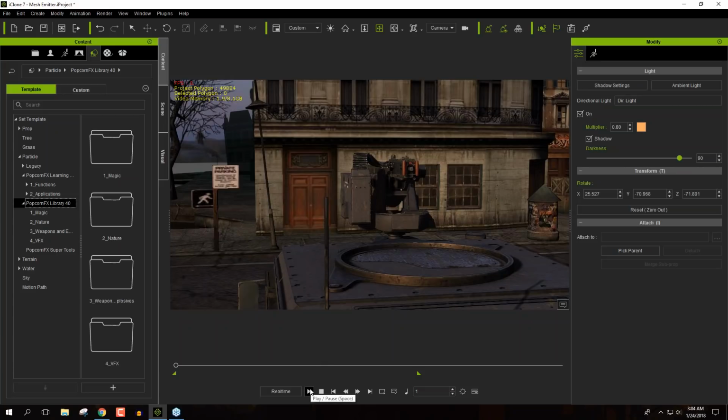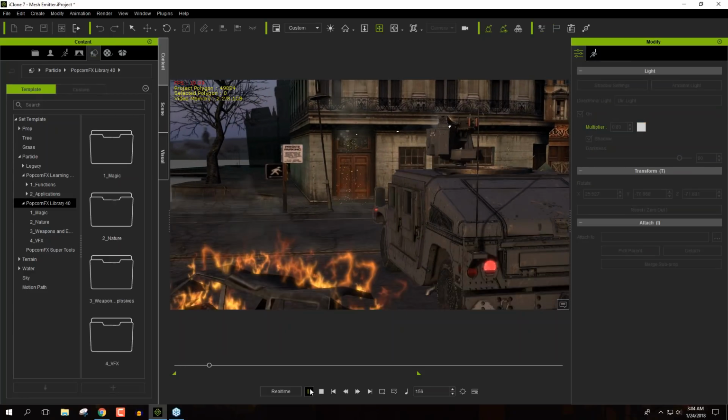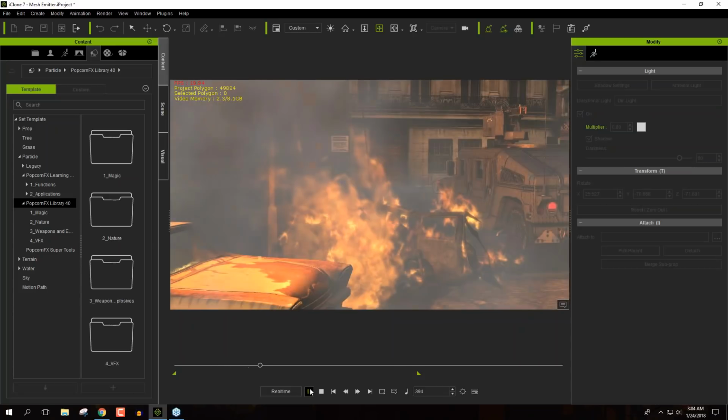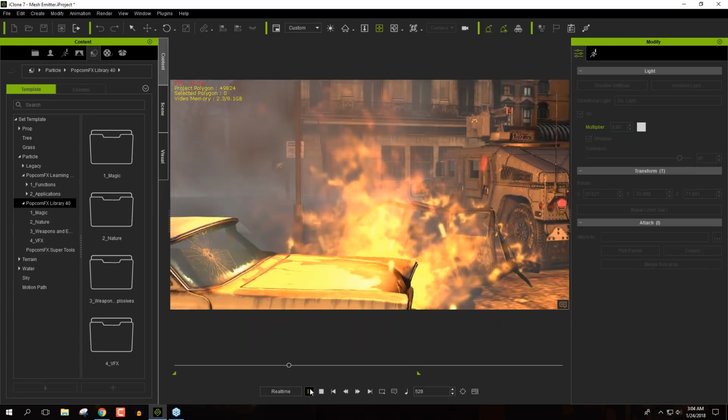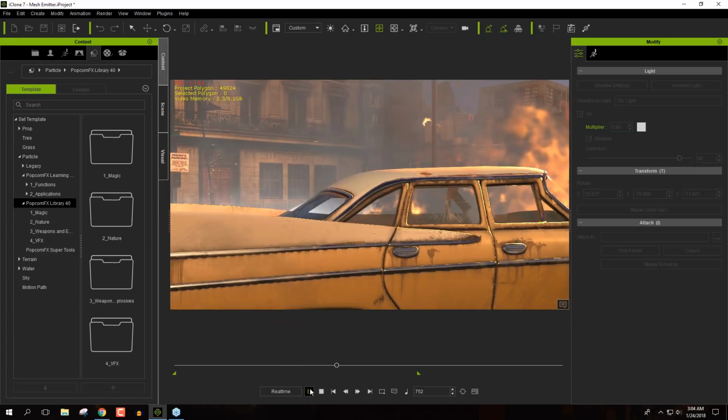Now there is sound as well, but we won't have sound in this webinar. So we have a gun kind of just shooting off. We have an explosion, flaming cars, flaming wreckage, and all this stuff, and then we have a scene with fog and everything.